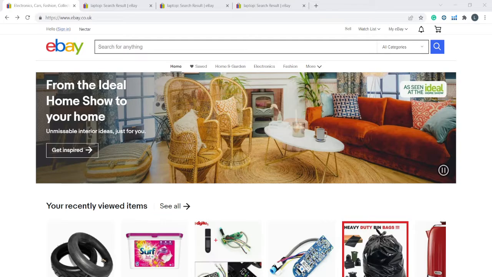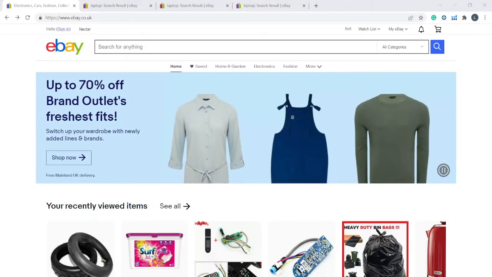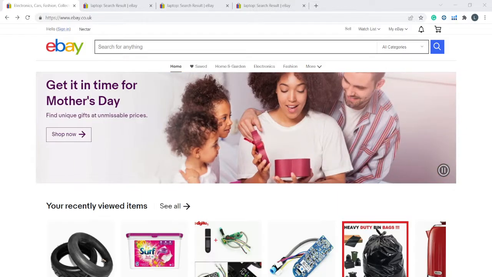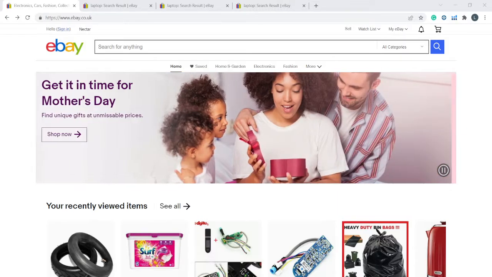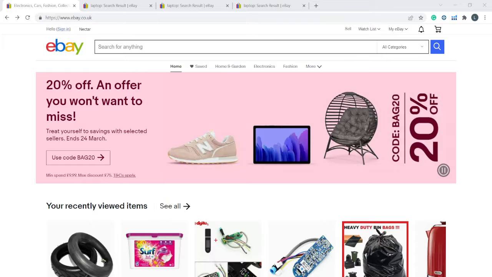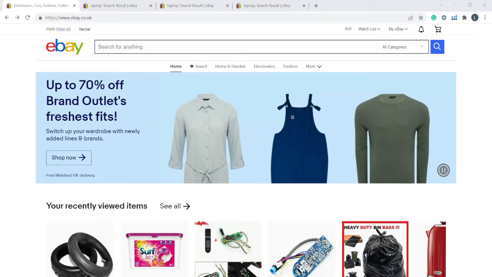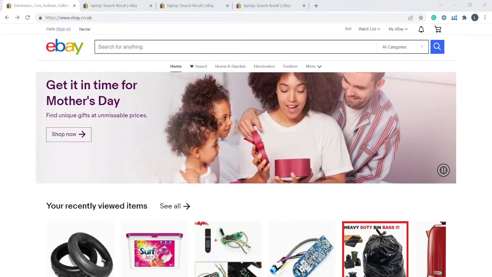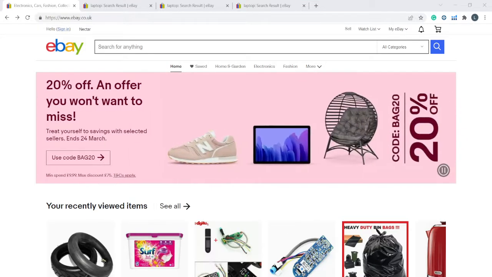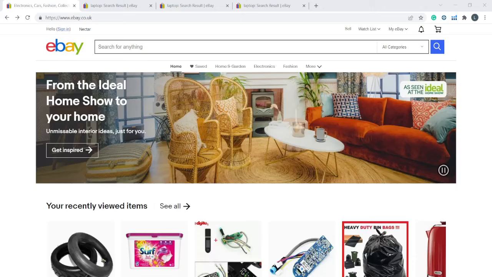It could be selling, buying, reselling, or flipping, or anything related to eBay and more. Today we're going to be talking about something someone has actually asked me to cover: how to go on eBay and find items that can be bought. We're going to look at how to find a laptop computer under £300. It's a bit of an easy task, a bit of a hard task to actually find.